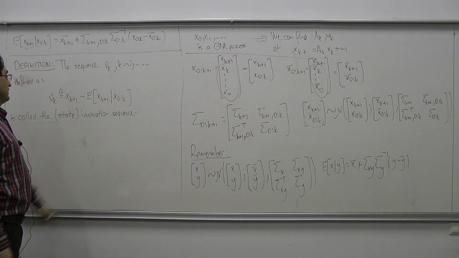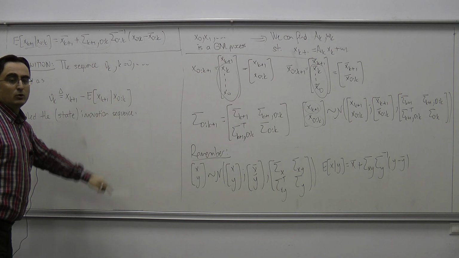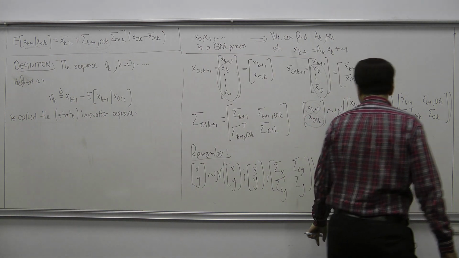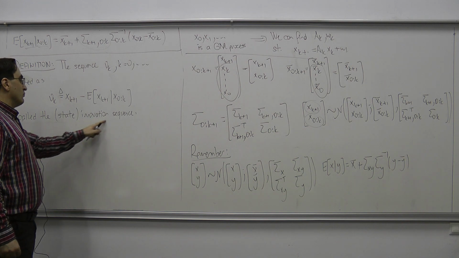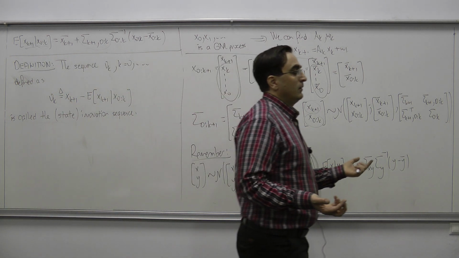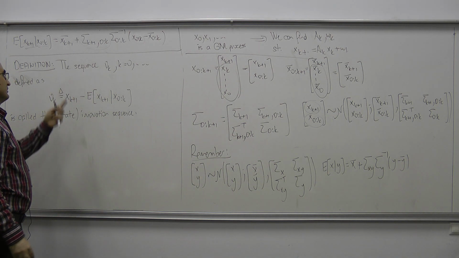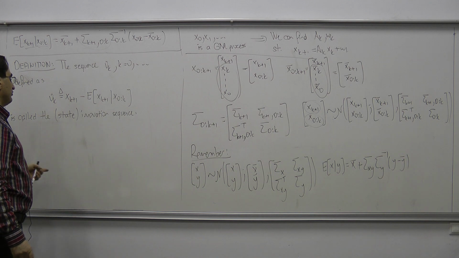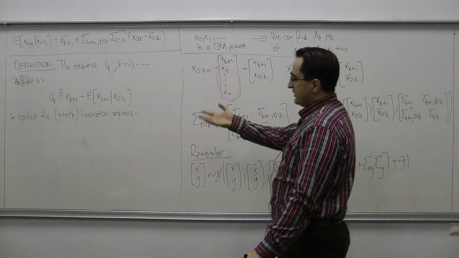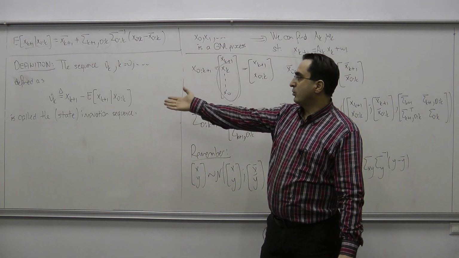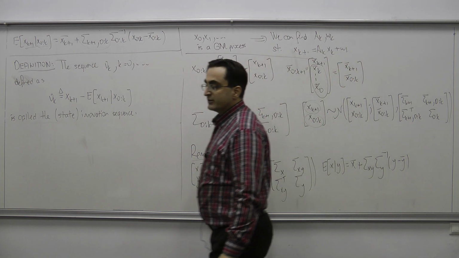So we define a sequence like this. Nu k is xk plus 1 itself minus its expected value given all of the past state values. Here, innovation is something about novelty. I have not confirmed it, but this letter nu k is the letter given to the innovation sequence because it sounds like "new". Innovation is something about newness or novelty, and we call it with a Greek letter which sounds like "new".